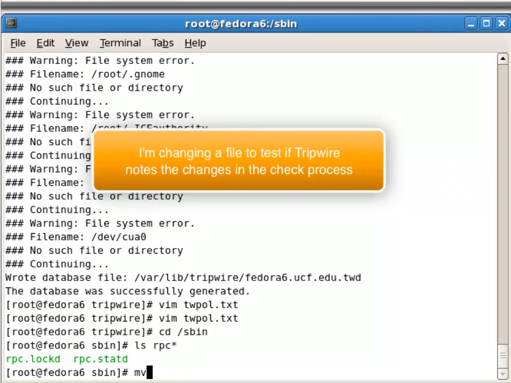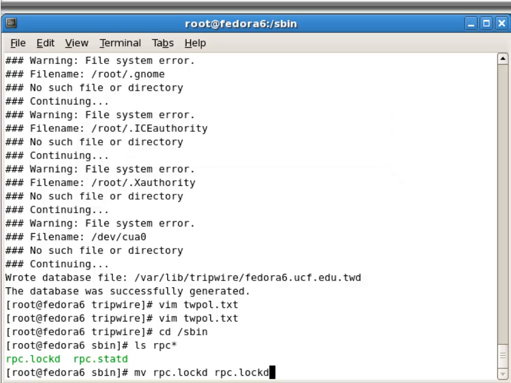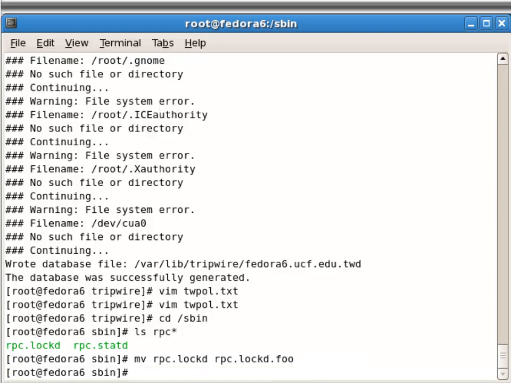Okay, so we're going to move the rpc.logd. Let's pretend that we've broken in and we're changing some things around to rpc.logd.foo. There we go. And then let's copy rpc.statd to rpc.logd.